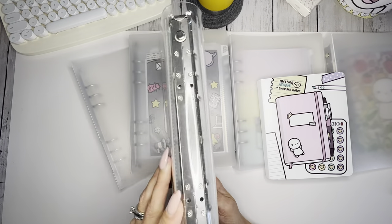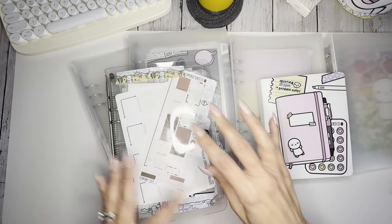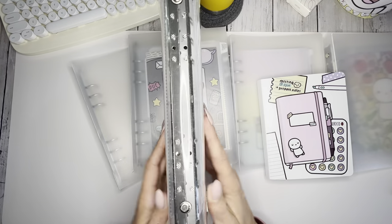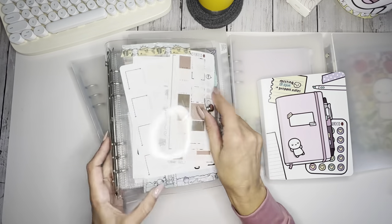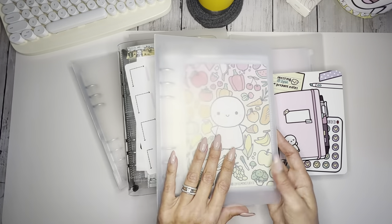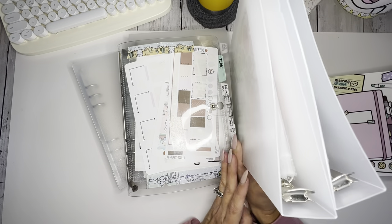The way I'm going to be storing my sticker books now is in the top of my cart, so I can just reach for them off to my left side while I'm sitting here planning so I don't have to get up or move. When I store the old binders this way, the snaps get stuck with each other. But I found these new ones and I'm really liking them. These are a harder plastic cover. I like that the binder is flat and they line up nicely, so even on a bookshelf they'd be fine.